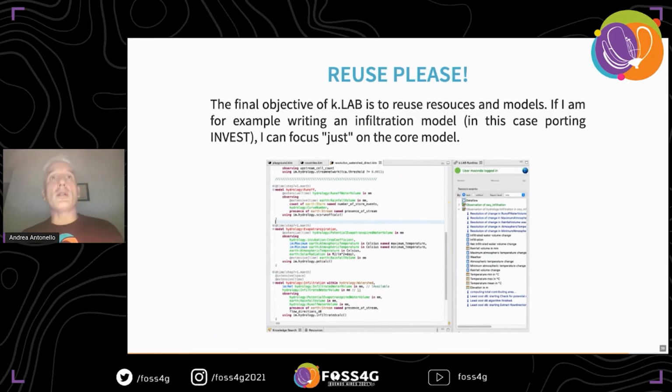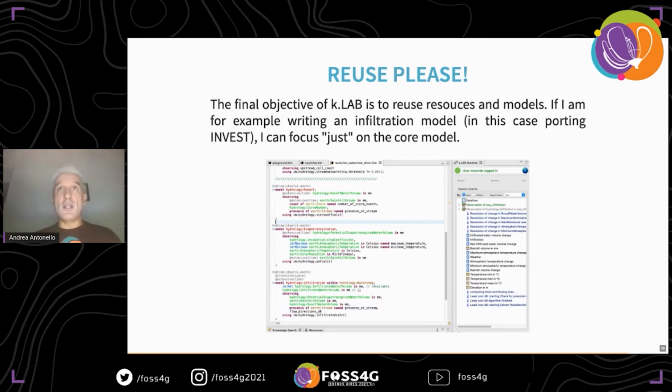But the really important thing is that these maps, these processes, can then be used inside of more complex models. In this case, for example, this is a hydrological model, an infiltration model or a base flow model. You can see here runoff, evapotranspiration. They all depend on each other, and you can just concentrate on writing the part that defines the runoff and the evapotranspiration. You don't have to care about the water volume, the rainfall volume, the curve number, the crop coefficient.